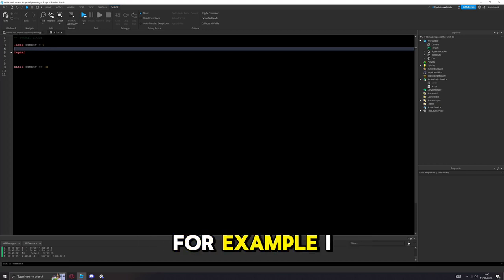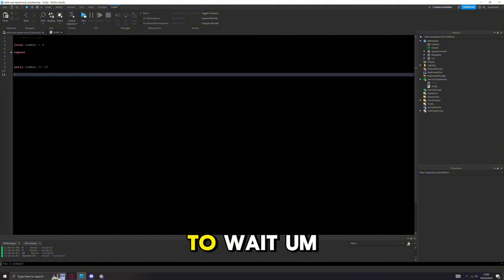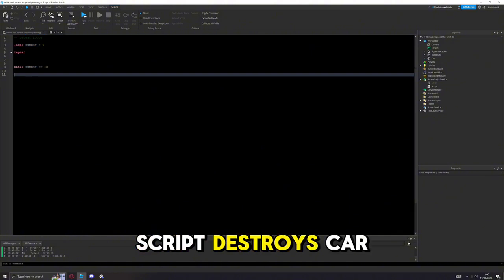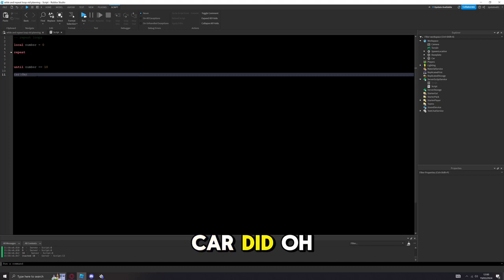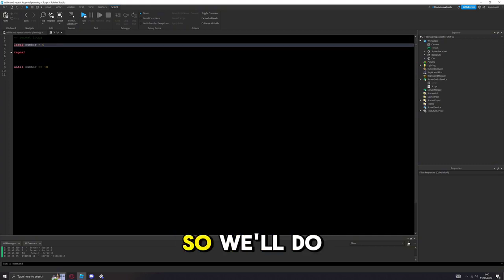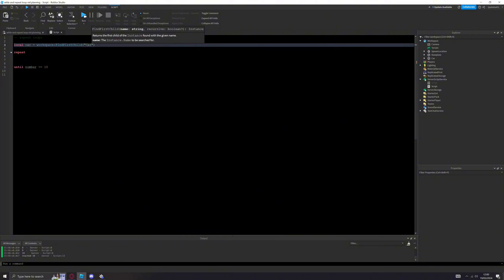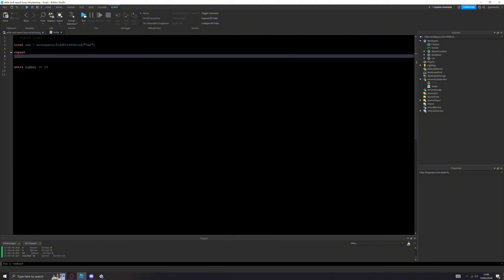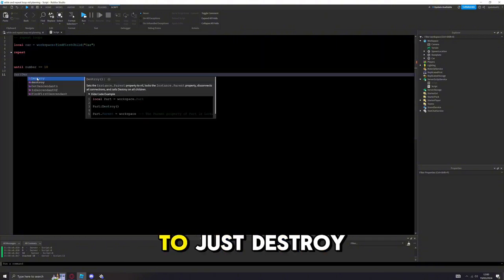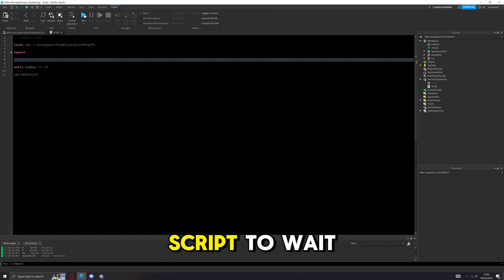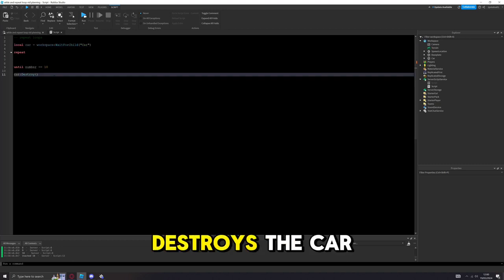So let's say, for example, I want this script to wait. Let's say this script destroys car. Oh, I need to get car first. So we'll do local car is equal to workspace, find first child car. And then I want this script to just destroy car. I want this script to wait until it has a passenger before it destroys the car.